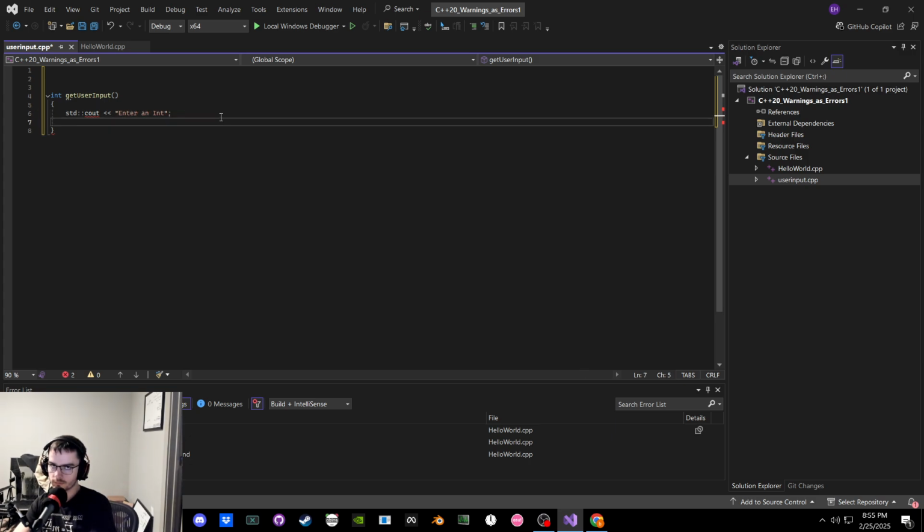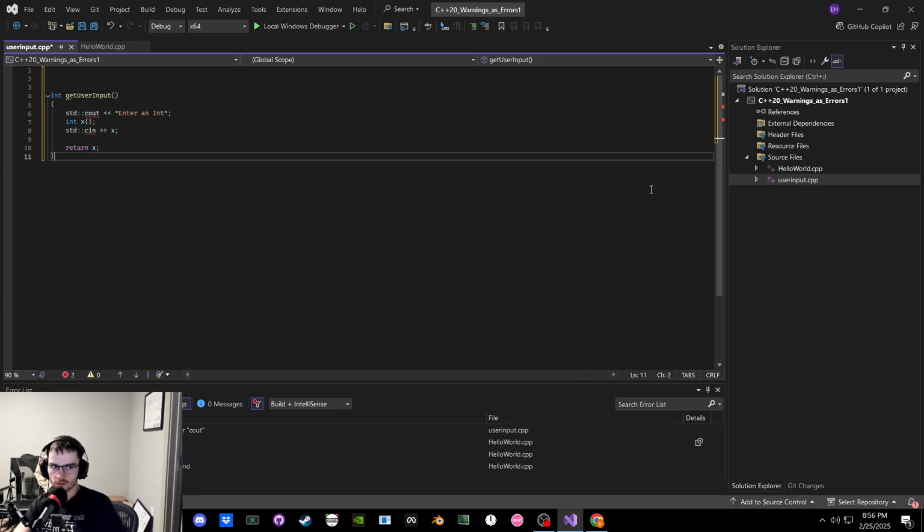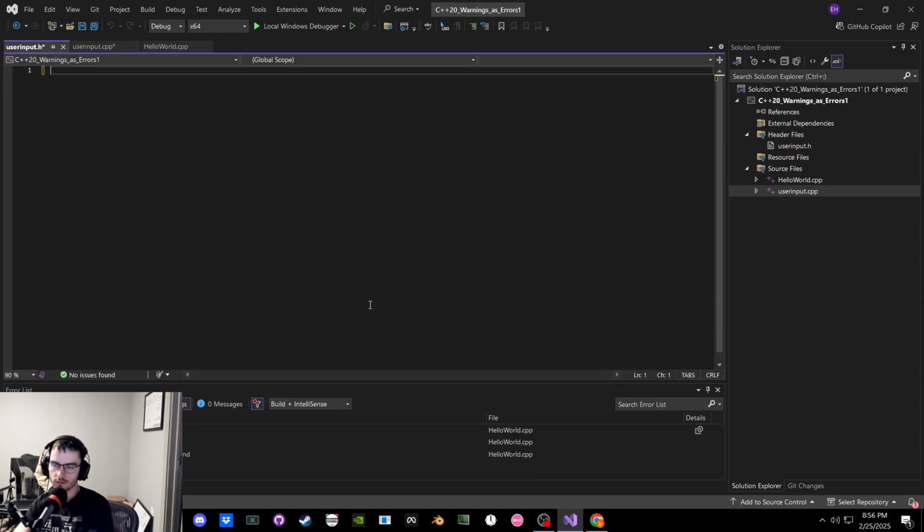Value initialize that to 0, and then we'll say extract to x, return x, and then we'll do a header file, name it user input, and we'll just say int get user input.